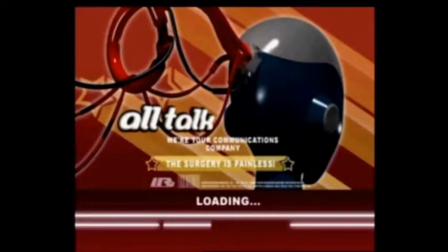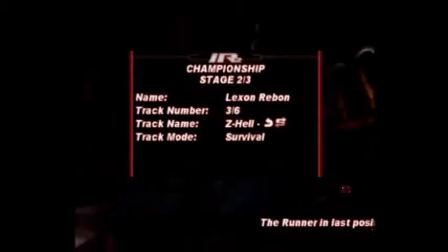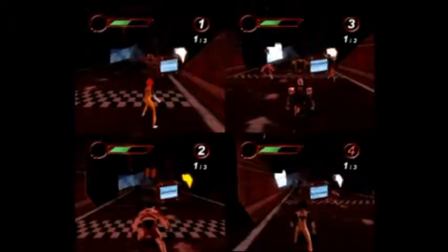I'll tell all. Is that a phone company? We're your communications company. Oh, wait a minute. They're the result. They put something in your brain. That's the surgery. And that has something to do with communications. No, this is years after we realized that we've been the guinea pigs for cell phones. And so they have to fix people's brain tumors. So it's like a brain tumor slash cell phone company.